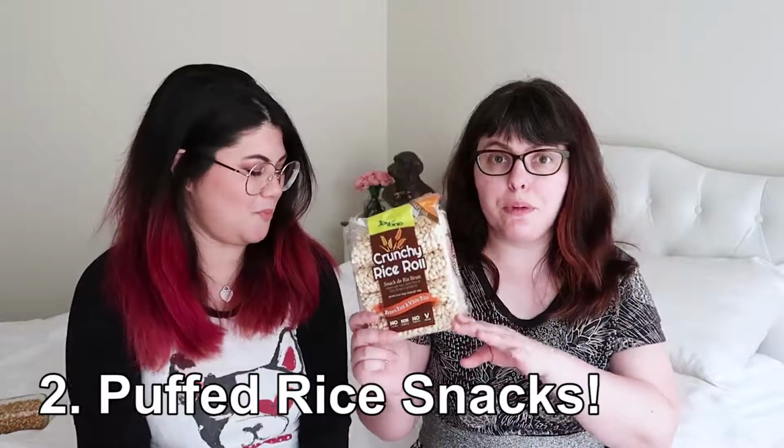Next snack. Number 2, the crunchy rice roll. So all these are puffed rice, usually in a very, very thin coating of some kind of rice syrup. So all this is white sushi rice, brown rice, cane juice, rice syrup, and agar for stabilization. Yeah, there's some sugar going on, but they're gluten-free, they're delicious, and they're pretty filling on days when you want something crunchy and you just want to have that crispy crunchiness.